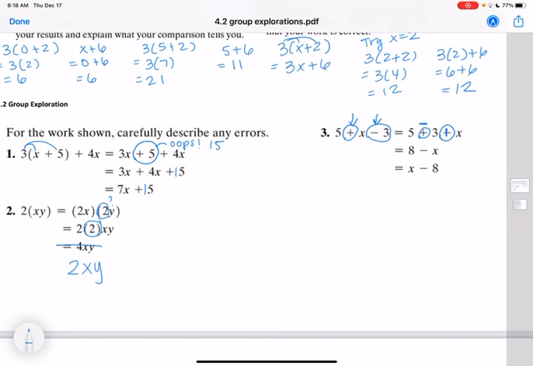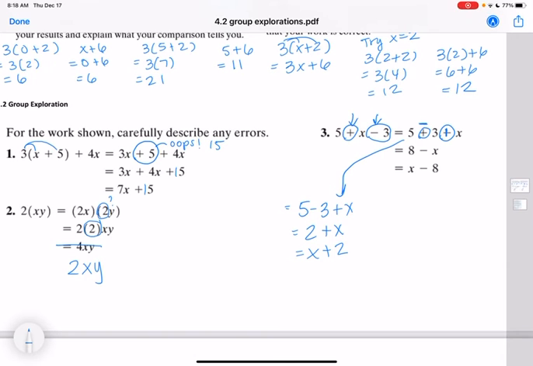And then there's a lot of writing going on here, so I'm just going to rewrite it from here, what the answer should be. So it would be 5 minus 3 plus x, which would be 2 plus x, or x plus 2. Okay?